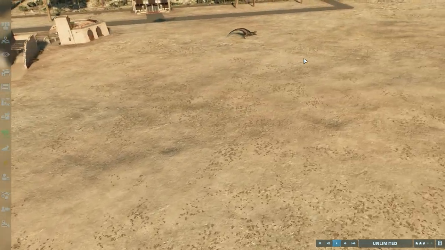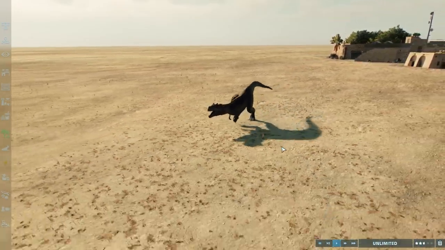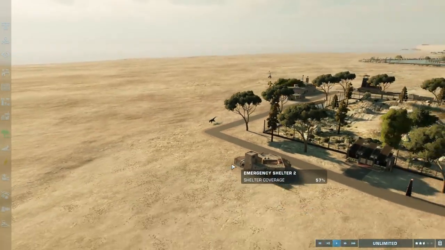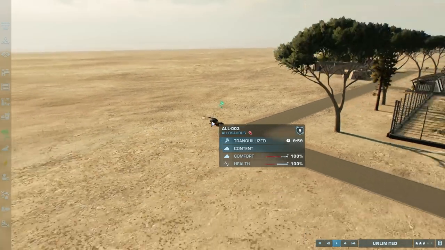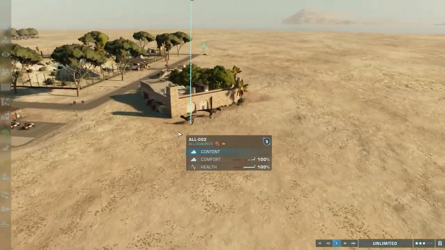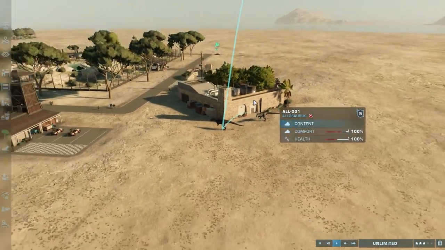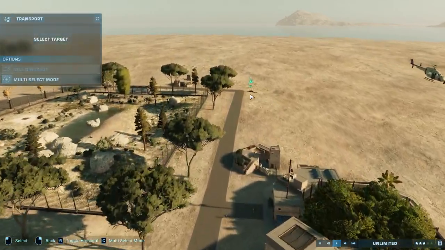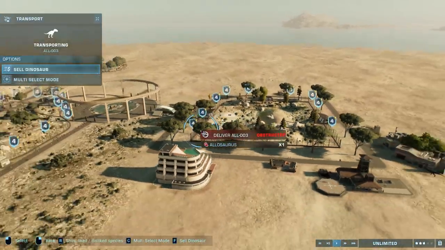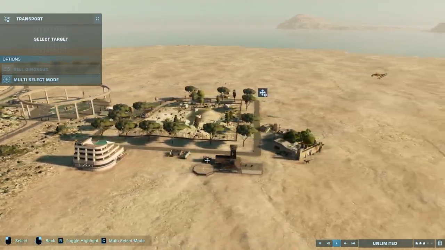Run away! I'm running away! Allosaurus has escaped. Oop, now he's gone. All right, these two little buggers. Okay, so you can go into there to pick up the asset.